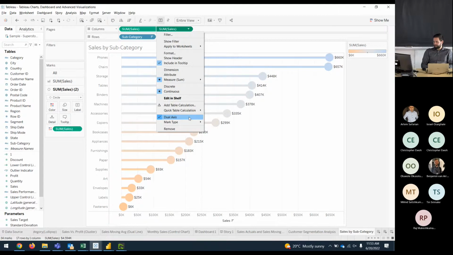No worries. Did that work for you, Artem? I'm just trying to find the dual axis. Oh, yes. Perfect. Cool. Yeah, it worked. Excellent. Awesome. You're welcome.